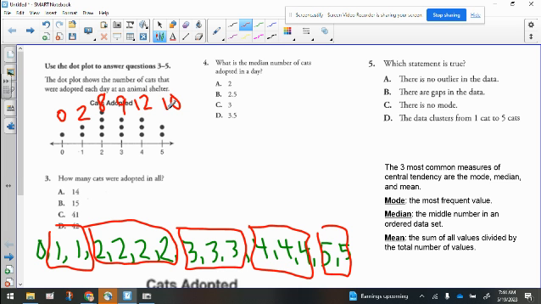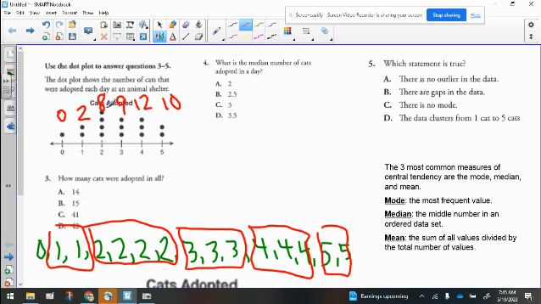Now, one of the things that I want to remind you about is, what does this really mean you can do? You don't have to write out all the numbers like I did here. The shortcut is to just take the number that you have here and multiply it by how many dots there are to get how many. 2 times 4 dots is 8. 3 times 3 dots is 9. 4 times 3 dots is 12, and so on. So next time you approach one of these questions, that'll be your method, and I'll see something like this on your piece of paper.